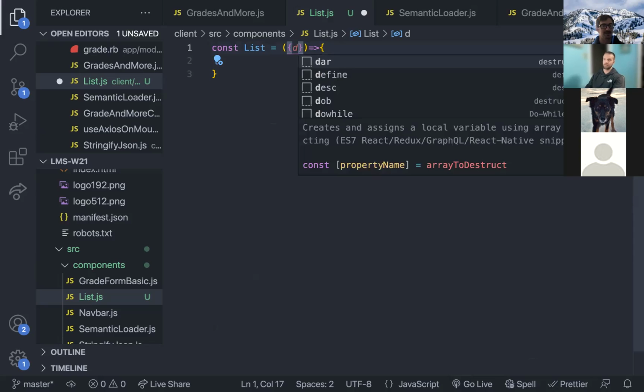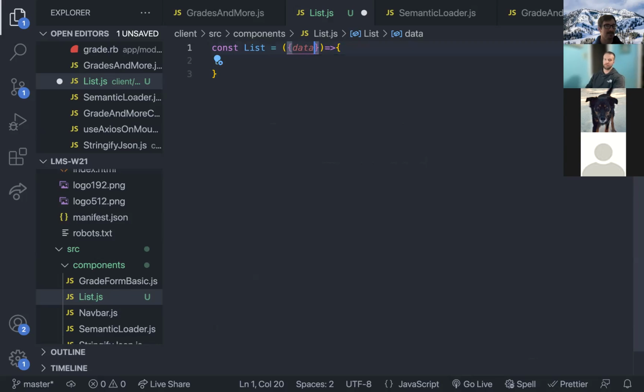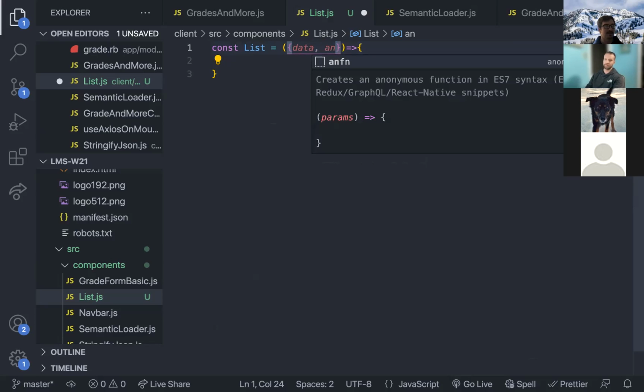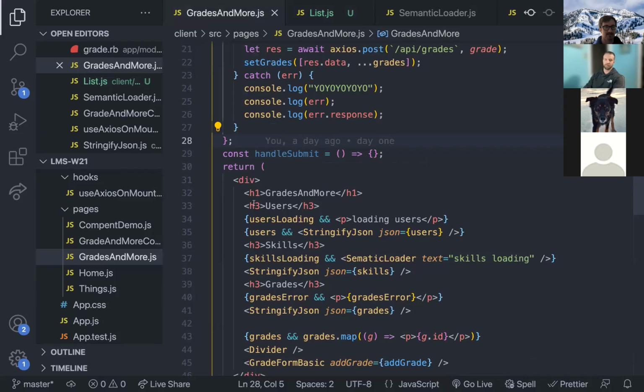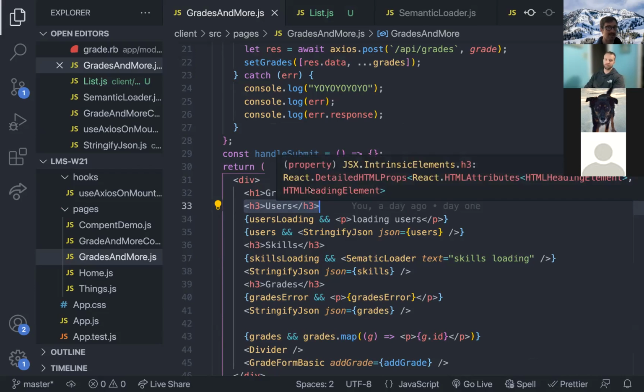A list is going to render over data. Something else I might want for a list is a name. For example, we have here a header, like a title or name of my list. For this, we could do users and just throw that in there.